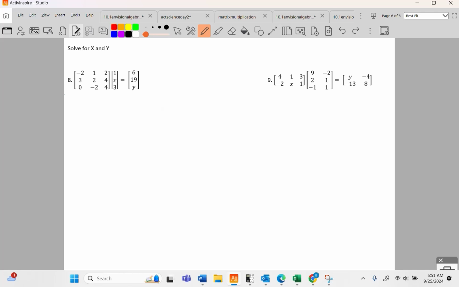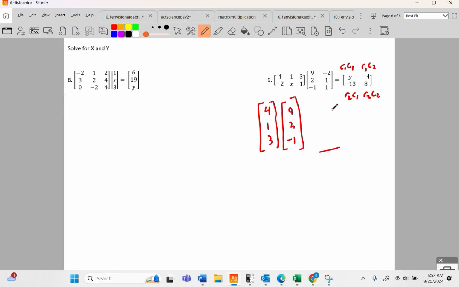All right. I'm only going to do one of these. And I'm going to do number 9. So this is row 1, column 1, row 1, column 2, row 2, column 1, row 2, column 2. So to get this y, I took row 1, which is 4, 1, and 3, and I multiplied it by column 1, which happens to be 9, 2, and -1.